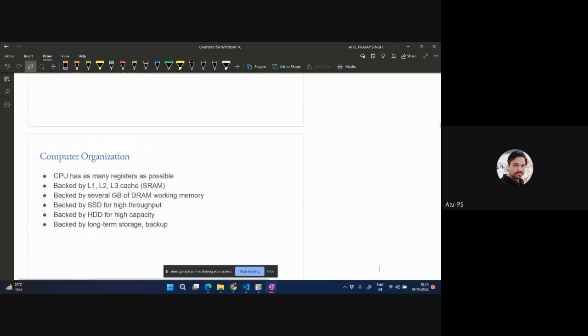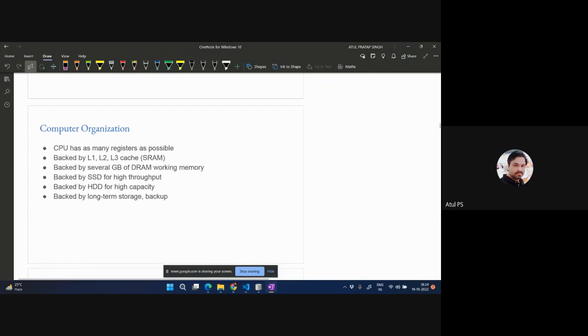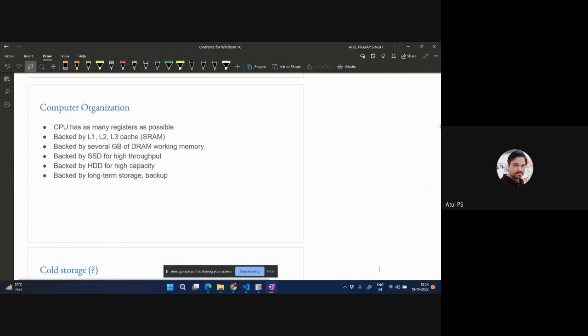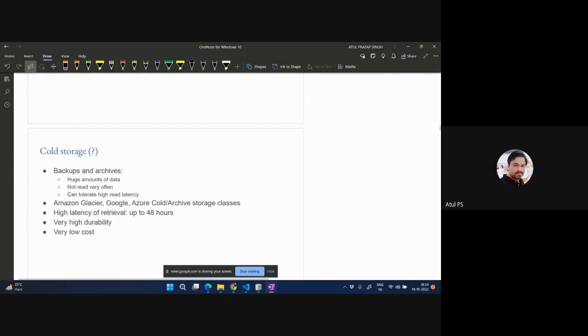And the next one is backed by long-term storage or backup. If you want to store data for the long term and for a backup system, we use the remaining memory types. Backup and cold storage generally today means cloud. Backup and archives hold huge amounts of data that are not required to be read very frequently.